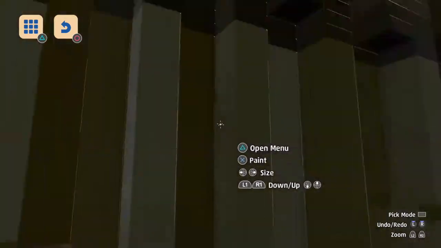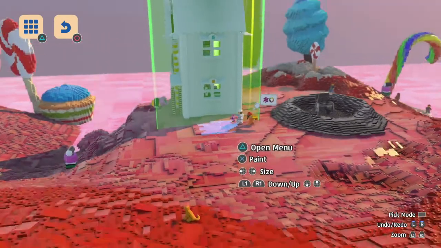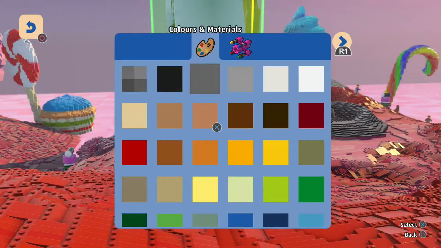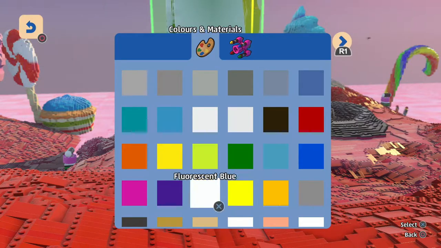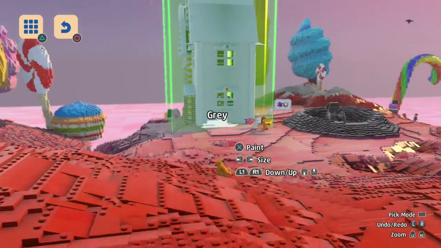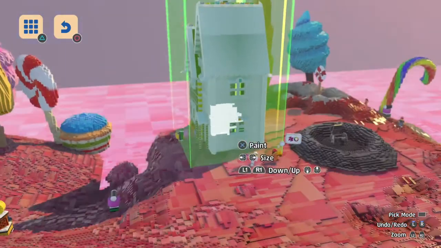Oh, why am I in the ground? Okie dokie. Let's zoom out a bit. That is really quite dodgy. It can be tricky to decide when there are so many colours. So many colours. So let's paint it grey. Oh, there we go.